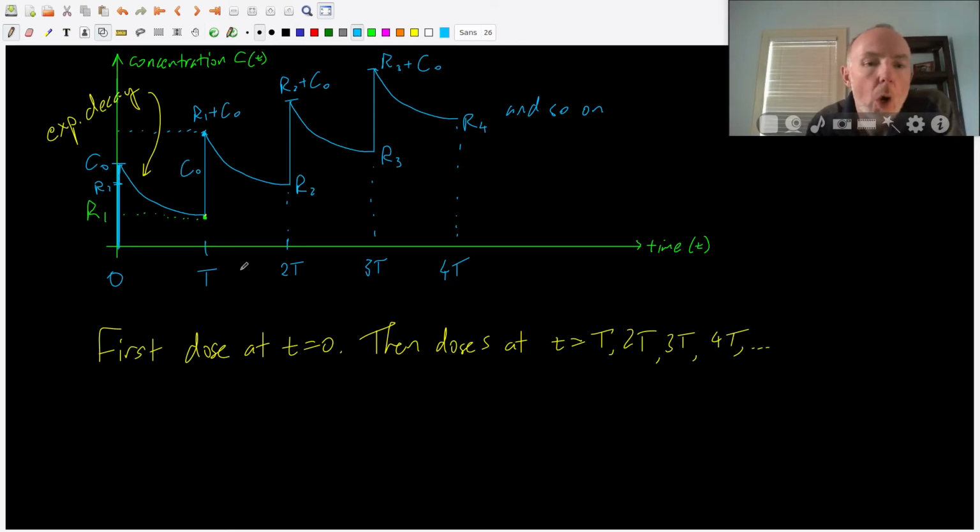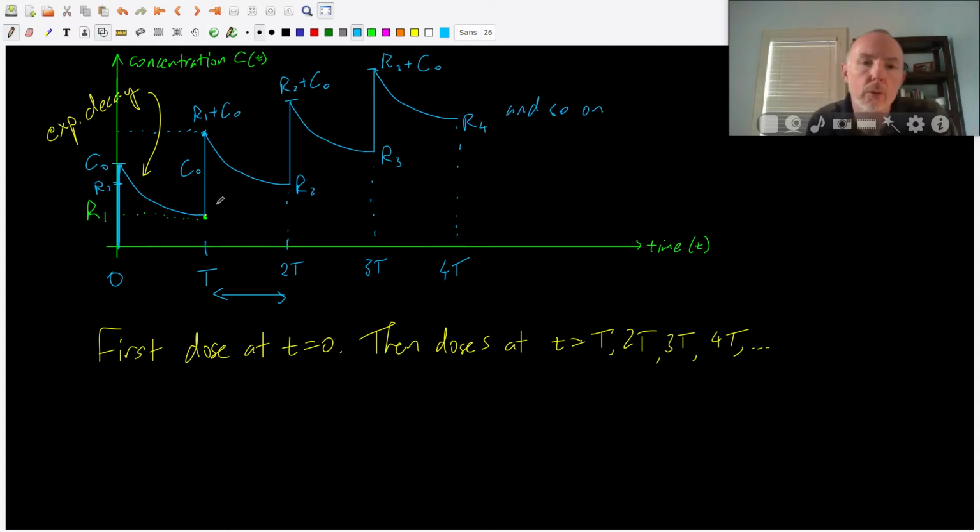Now, if I waited a long time between doses, in other words, this gap was quite big, then the amount of decay would really be quite significant, and we would have a really small amount of drug left when we took the next dose, right? If you waited a really long time between taking doses, then it's going to decay a lot, and so you'll have very little left. I'm showing something here that's a bit in between because it looks like the way I've drawn the picture, I've only decayed away around, what, a half or 2/3 of the drug here before I take the next one. So there's a significant increase from one tablet to the next.